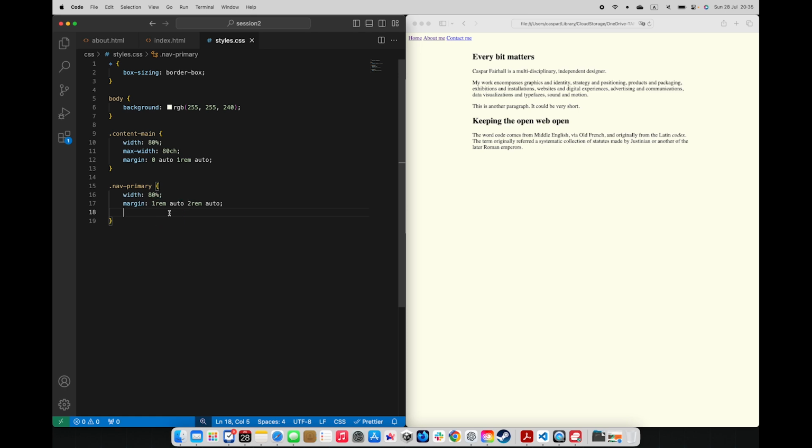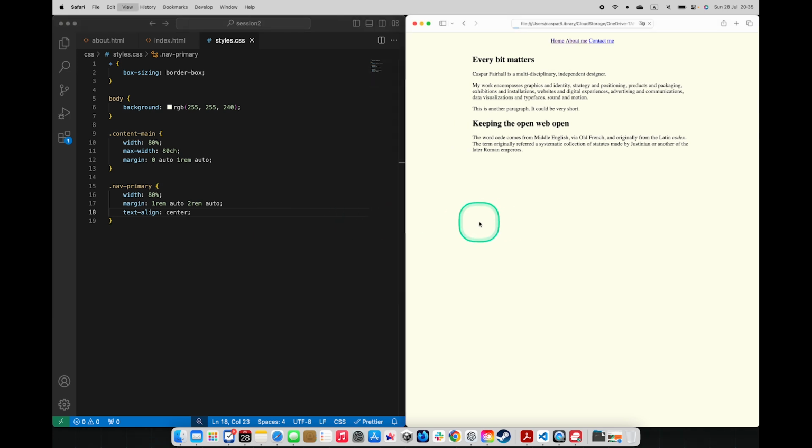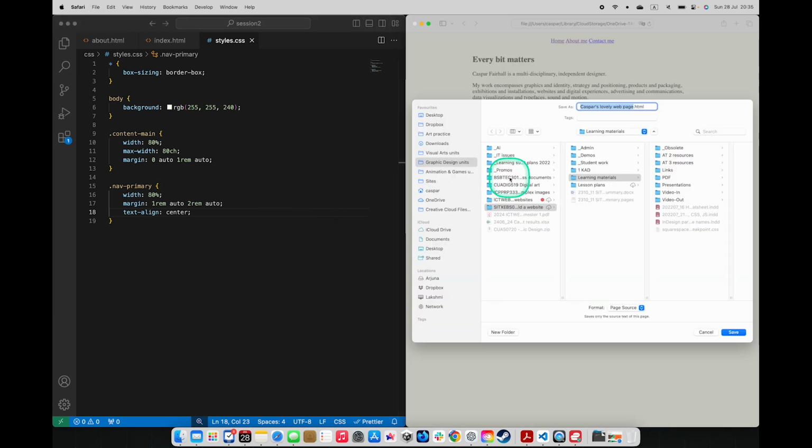We will be looking at more elaborate ones, as I say, using lists later on. For now, I'm just going to use text-align center, just to sort of center those navigation links within the actual box itself. Okay, so let's reload this. Okay, that's all right, isn't it?